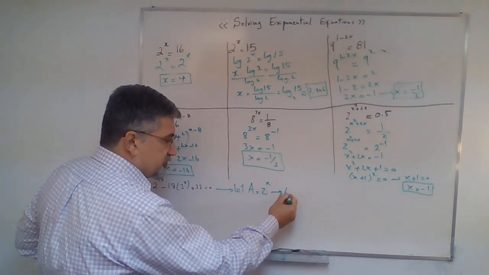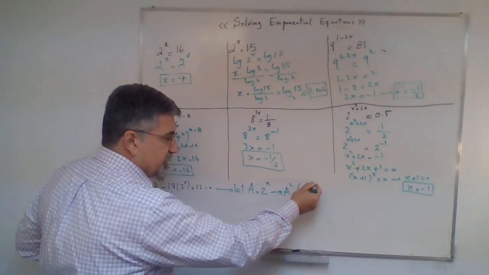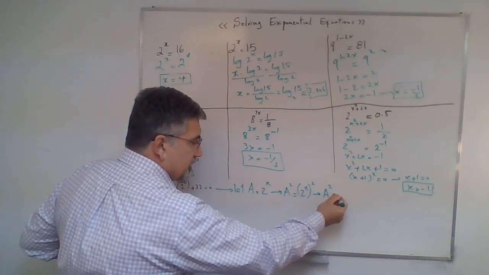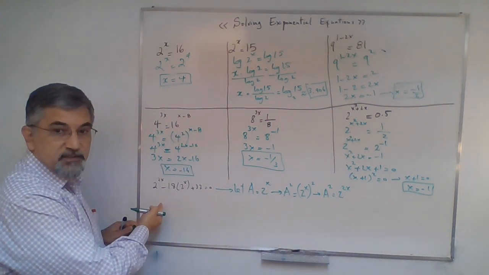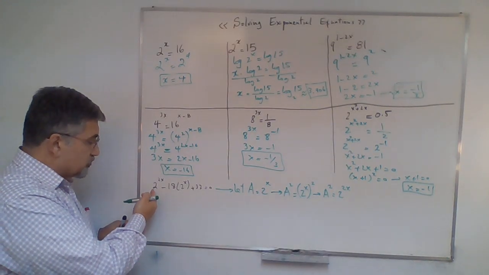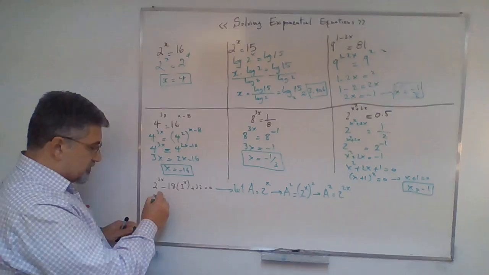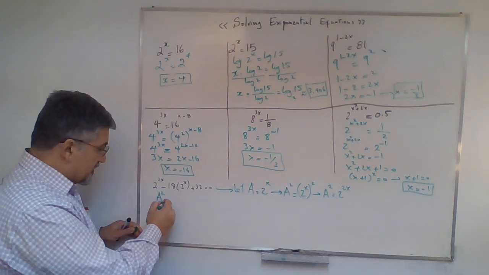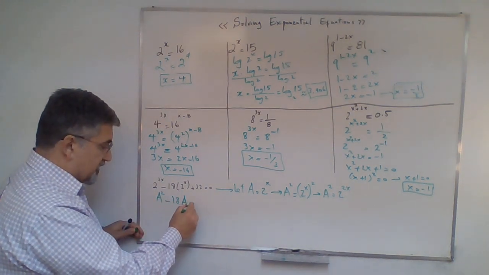Then in that case, if you square the left side, it will be 2 to the exponent of x raised to the power of 2. And that will be actually 2 to the exponent of 2x. And that's exactly what we have here. Watch, it's right there. So 2 to the exponent of 2x is actually becoming A squared after I change the variable. And then here we have minus 18 times 2 to the x, which is A itself, plus 32.